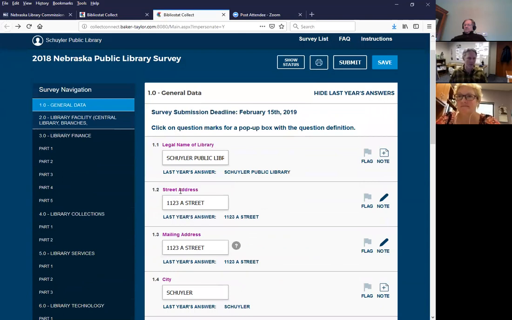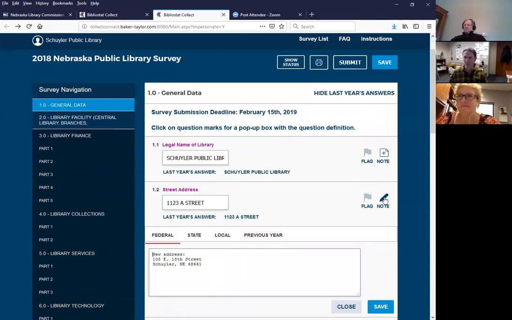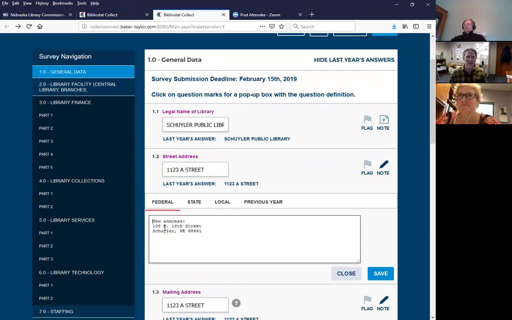So let's look at your street address here. You've entered a note here, it looks like, with your new street address. So me as the survey administrator, I can make that change for you. And we'll just do it here. And we're going to enter a note that says we've moved to a new address.